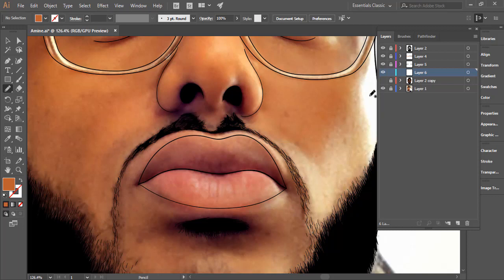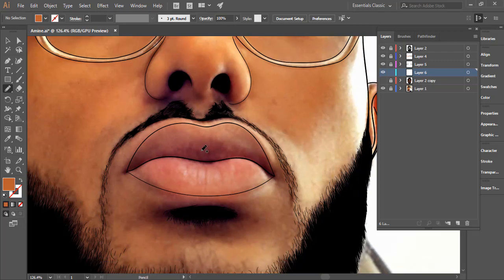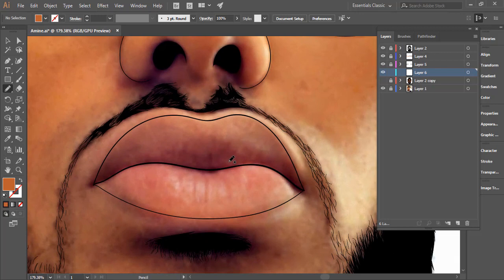Now please, you have to pay attention. Like I said, for me, I use a good number of color layers to make sure I get the details of the lips very well. So it's up to you to choose how many color layers you're going to use. But for me, it's not really defined. Like I can't just say, okay, I'm going to use 12 or 8 or 4 or 3. If I say that, it's just an assumption. I might end up using more than that. You understand? So for the lips, I don't know how many I'm going to use, but you just figure it out along the line. As you're drawing, you're going to figure it out.